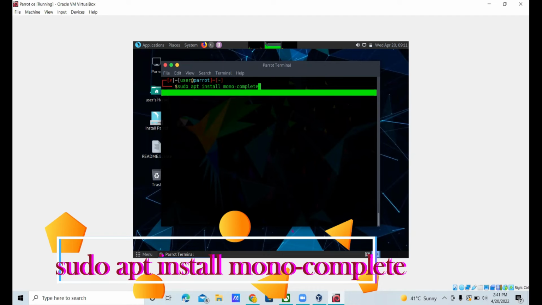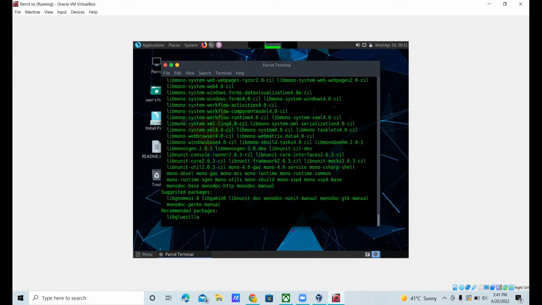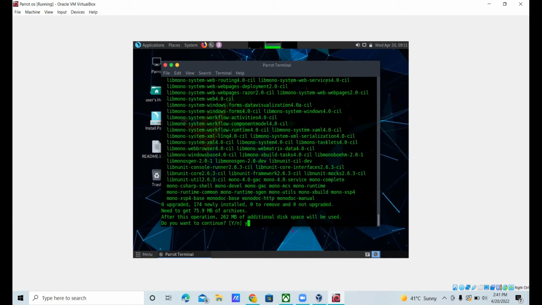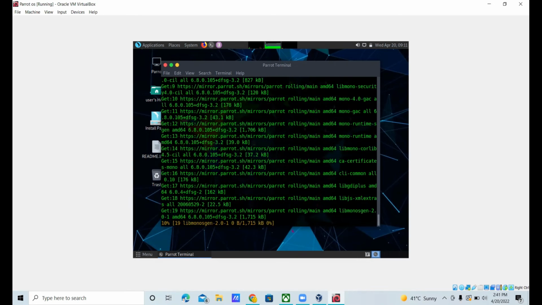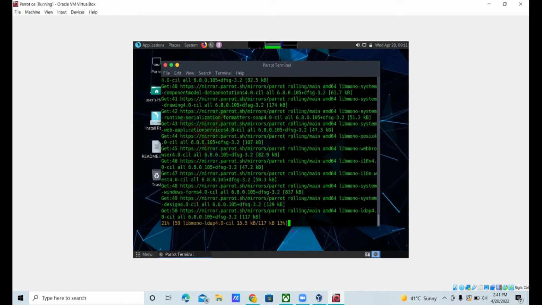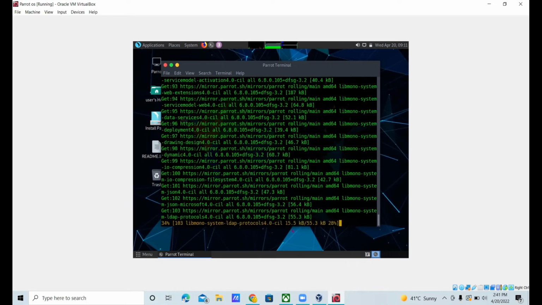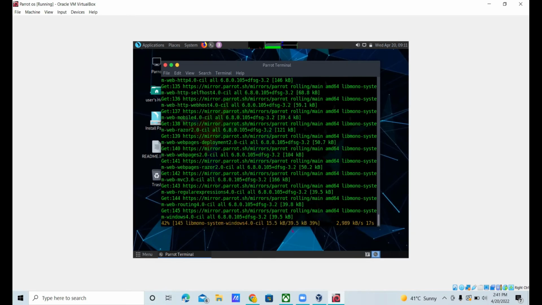It will download all the packages. We press enter. Then we press Y to say yes. Then our download will resume and it will take a few minutes and it will get downloaded onto our system. So Mono development will be downloaded.